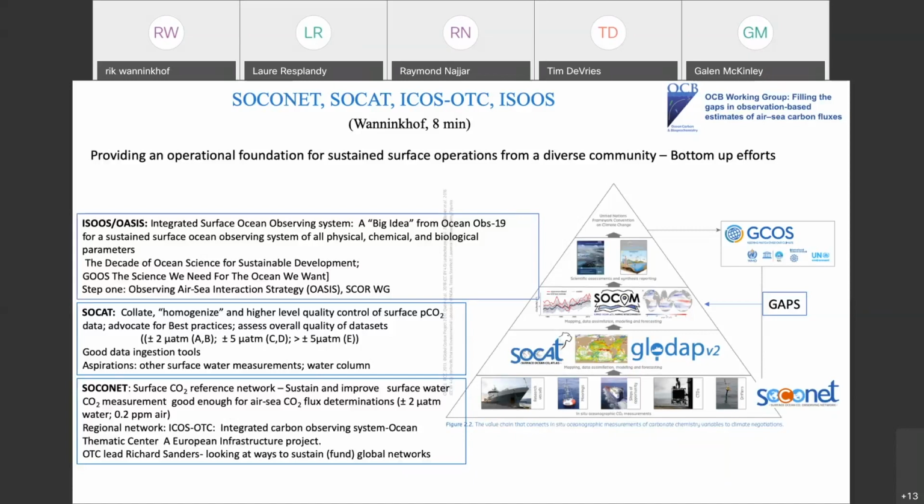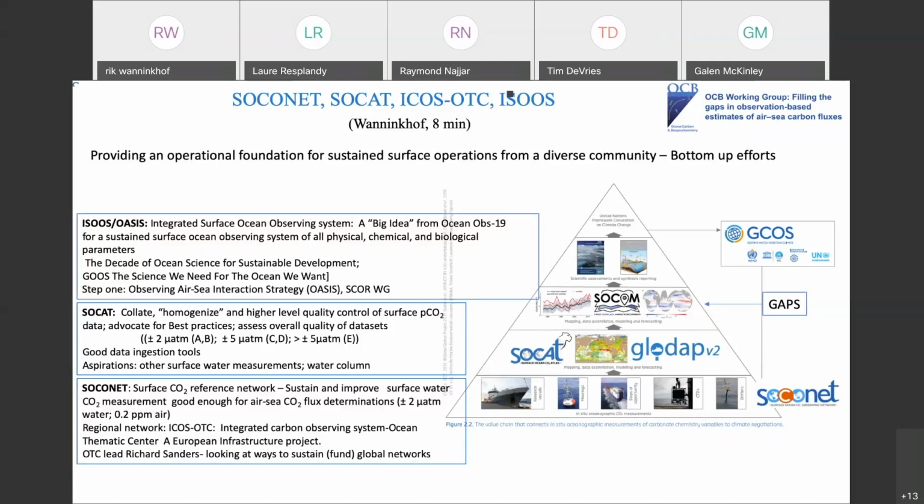And the ocean could play a significant role in either meeting or not meeting the Paris goals. I won't go into that, but I think it's something we have to recognize when we are trying to justify our work. So in any case, on this slide on the right-hand side, you see a nice pyramid, which I basically took from Dorothy Bucker last week, which was for a completely different purpose, to sort of justify GCOS.